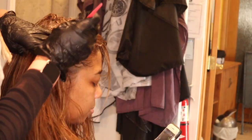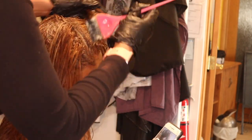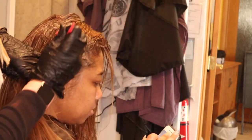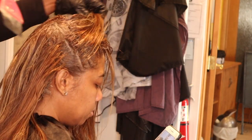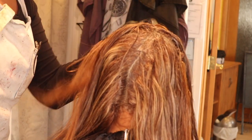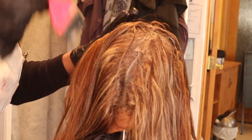with a color to blend in all of the highlights so it doesn't look as streaky as you can see that it looked. Well, in the back it did, the front doesn't look so bad. And then I am going to tone it just to soften and blend all the colors together, and then of course I style it and send her out the door looking pretty.